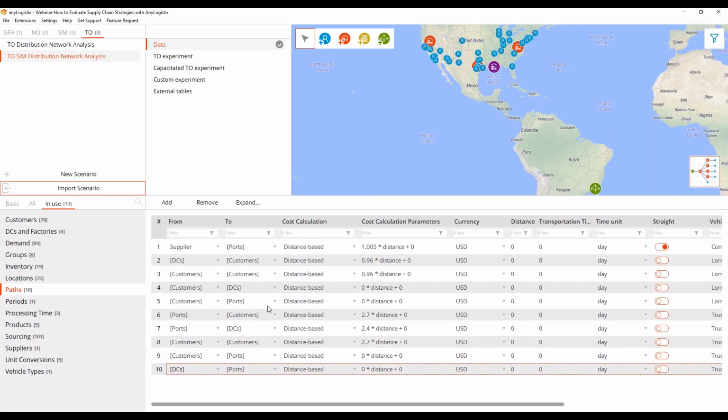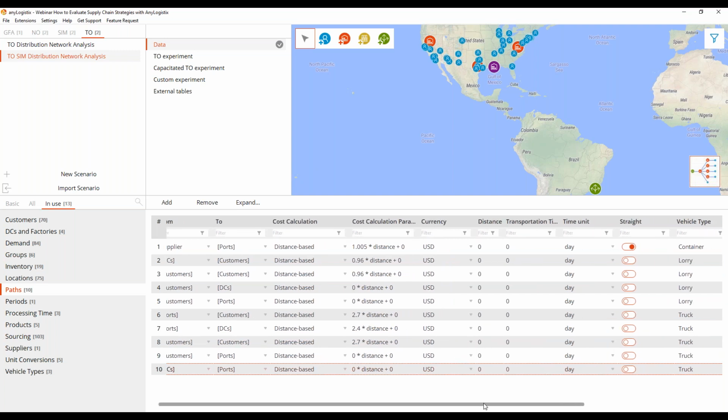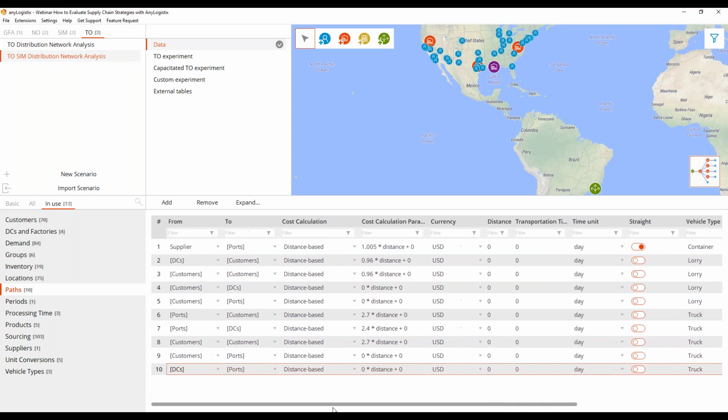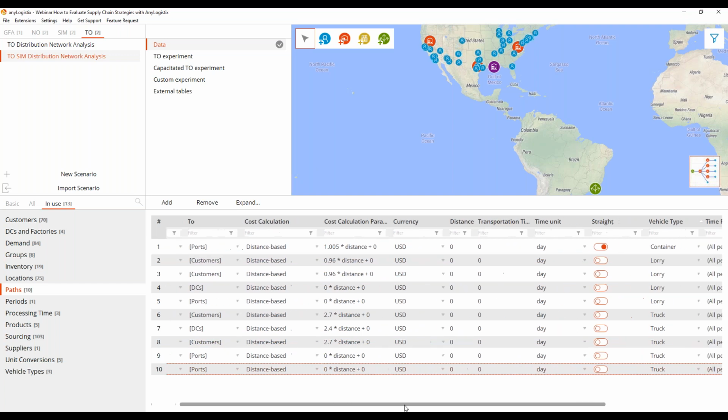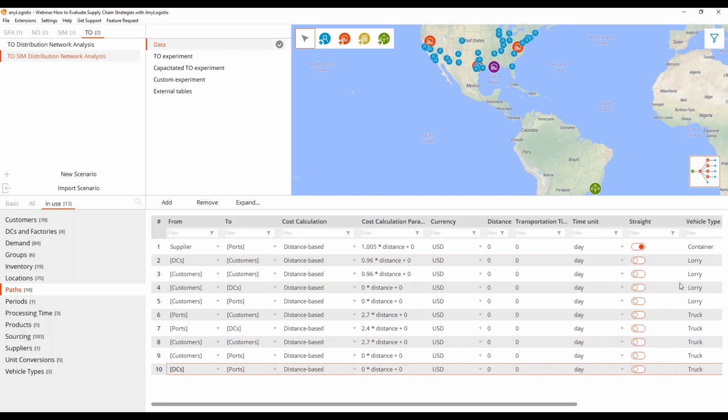Now we have our updated paths with our distances per mile. And just to remind everybody a little bit, since we haven't talked about this, from the actual port, we're using trucks. Trucks are a little bit heavier or bigger in size, have more space. And then from the DC to the customer, we're using lorries, which are smaller trucks, or have less space, move a little quicker, and so forth.